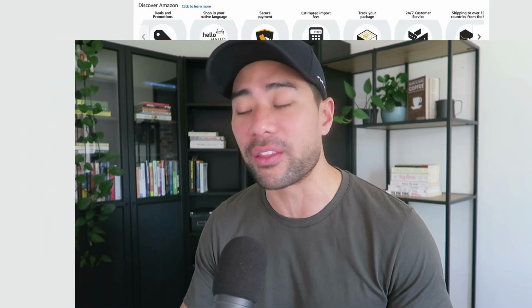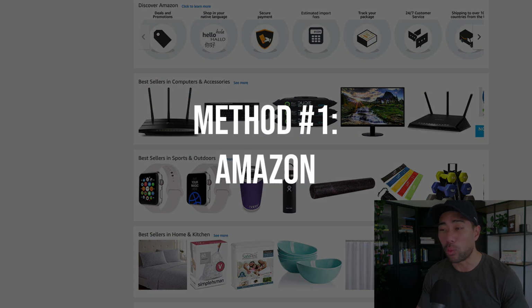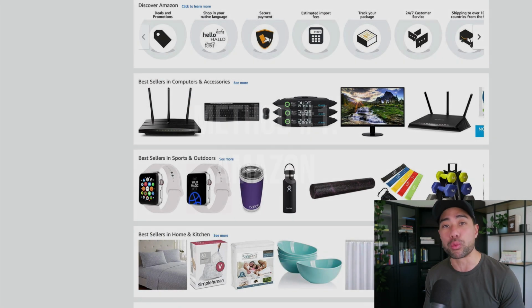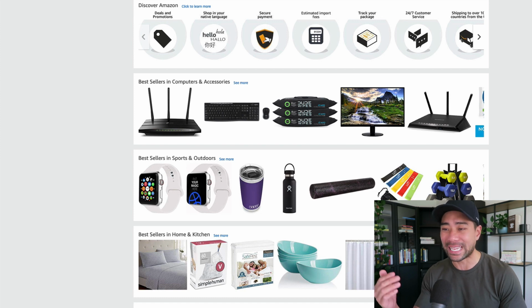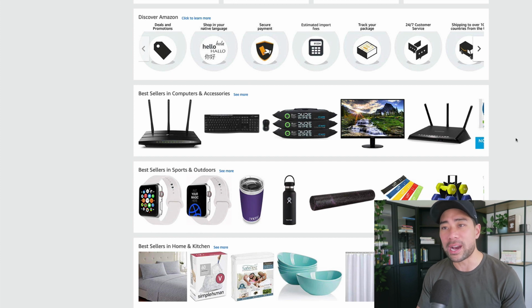All right, so the first resource I want to share with you is none other than Amazon. Now, why Amazon? It's because it's the #1 retailer. It's where most customers or people go to, kind of the first point of shop that they go to in order to buy an item. So as you know by now, Amazon sells pretty much anything from A to Z. Therefore, you want to harness the power of this huge website and e-commerce site.